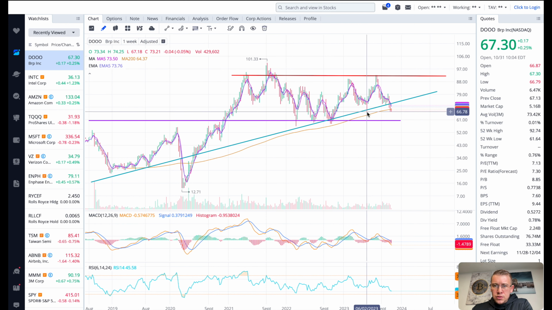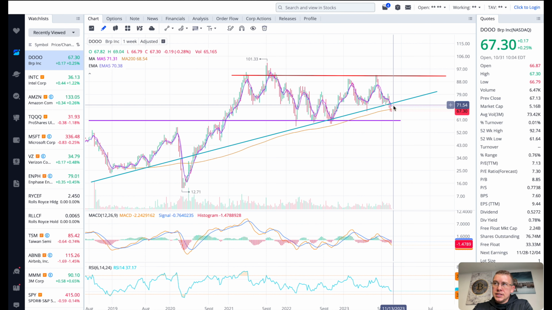Obviously, because of what this company does, it sells power sport toys, right, for anybody to purchase. And obviously, if we're running into a potential recession, people aren't going to be spending more money on these things that this company is coming out with. So I think that is a pretty big and uncertain headwind, which is why I think this stock is pulling back.